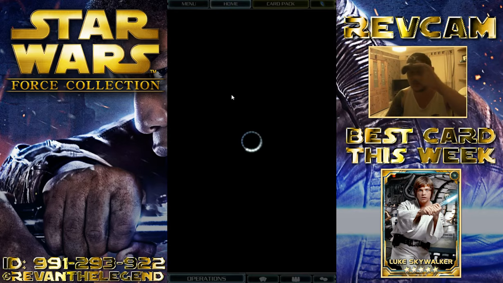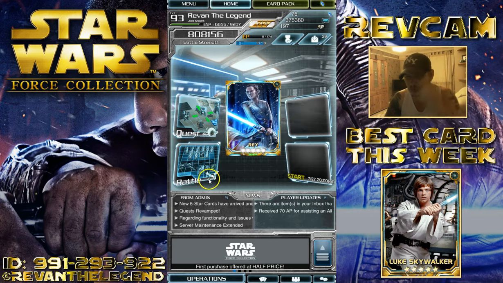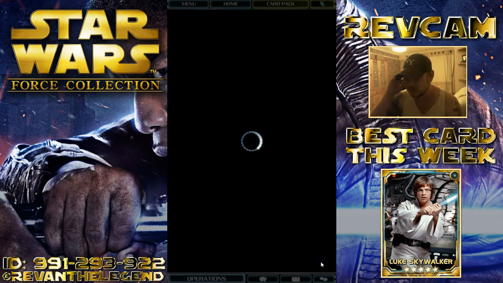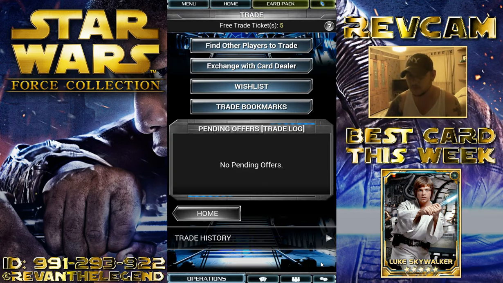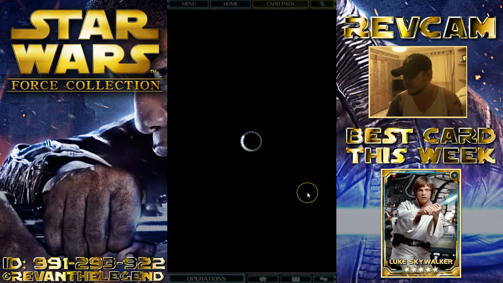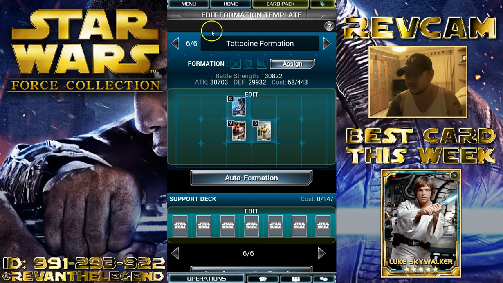That is the new update. We've had a look at pretty much everything. We'll just do one battle, because I've not clicked on a battle thing. Right, we've had a look at pretty much all that. I guess trade is pretty much the same. That looks pretty standard. Card pack, formation. Let's just have a look at formation, see if they've changed that.